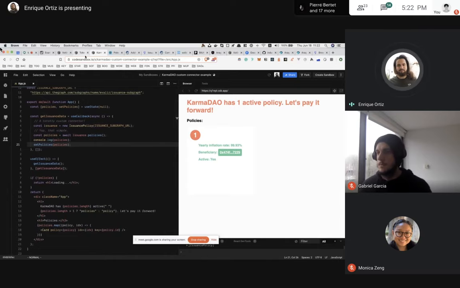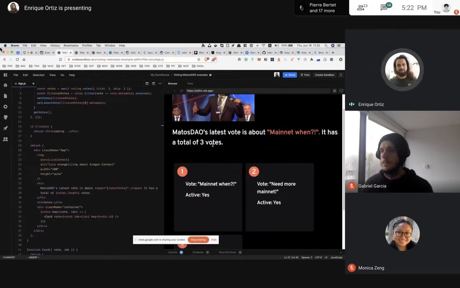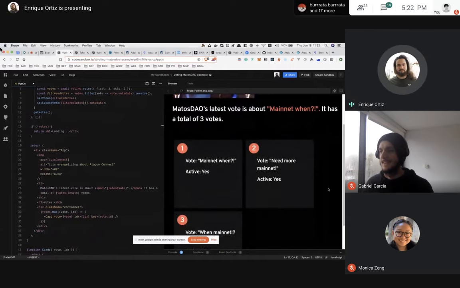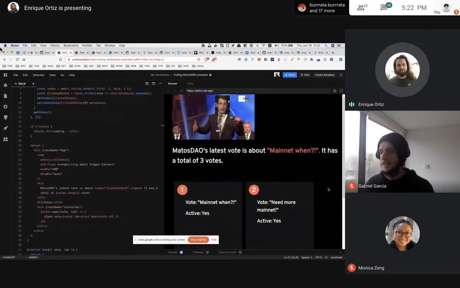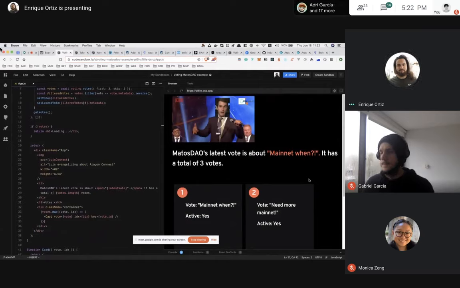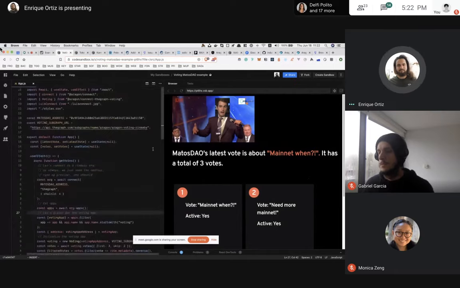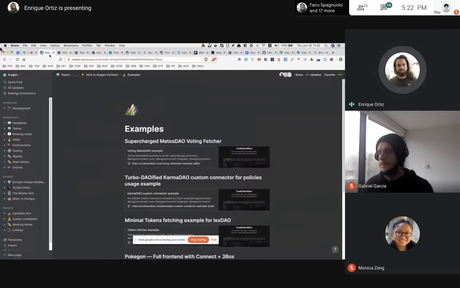There's endless possibilities, not only for organizations, but for memes. And actually, we can just have people building Aragon apps, building subgraphs for them, using Connect and just building super custom experiences in a weekend, like a hackathon. And this is the value proposition that Connect has. It lets you build really easily on top of Ethereum and on top of Aragon, and just really get this information in a really easy manner without too much hassle. And on the demo side, that was everything. And if you have any questions, please shoot.